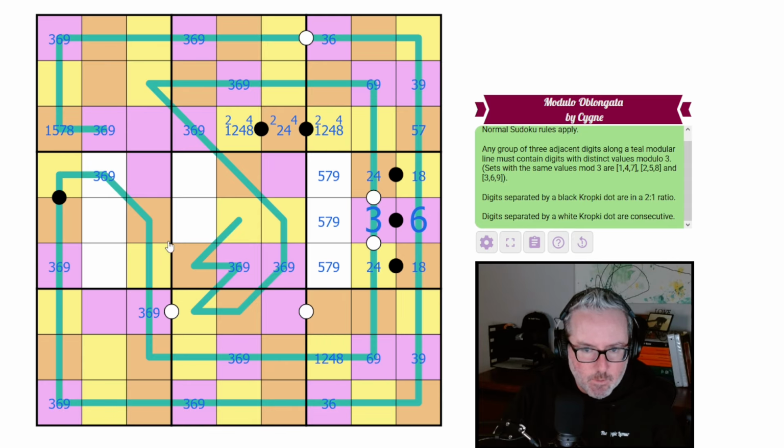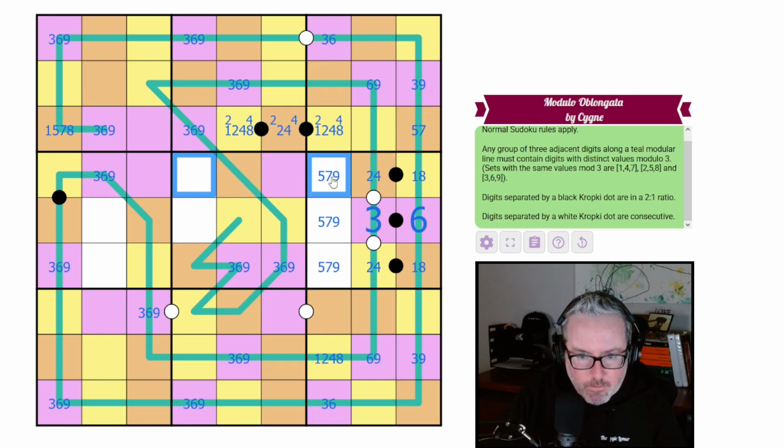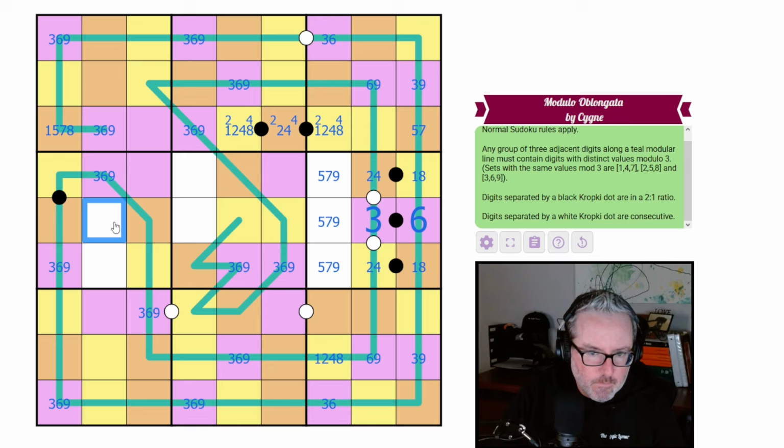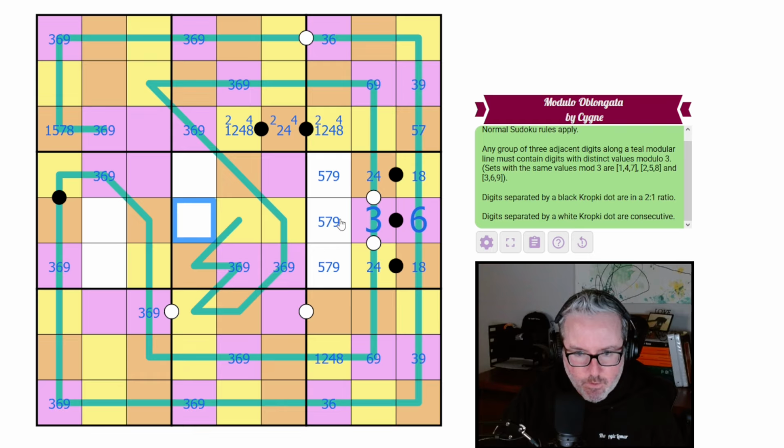What else can we do? No purples. These are yellow, orange. This one's purple. Why did I miss these? They're right there in front of my face. You two are yellow, orange. I don't think we can say which one is which. You two are yellow, orange. You're also yellow, orange. One of these is going to be purple. It's this one. Okay. That means you're the 9. Let's do that.